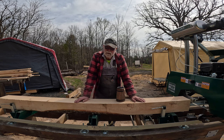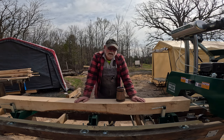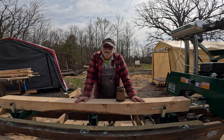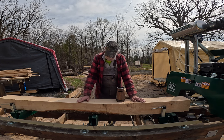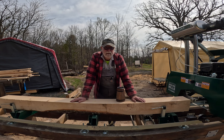I hope you have found this video about dealing with a bent slash warped log interesting. I'm not sure which way I would go in calling this. I would lean towards calling that log bent, not warped. To me, warping is something that happens to your lumber after it's been cut and left to dry, then your lumber will warp. That log that we were dealing with, to me, was bent. It happened through the natural process of the tree growing for whatever reason. There's 100 different things that can cause that.